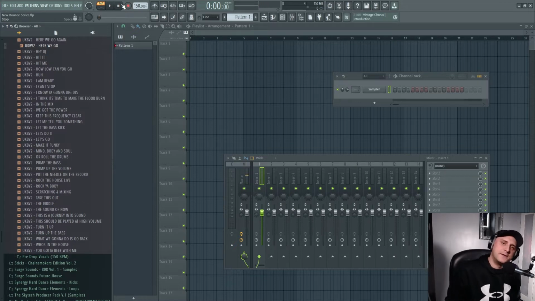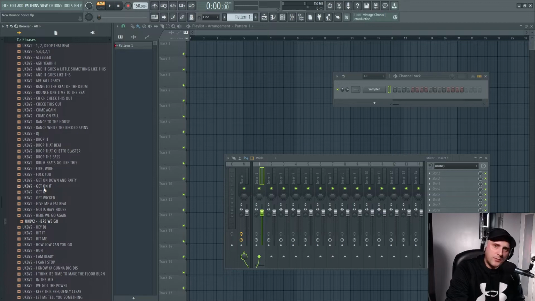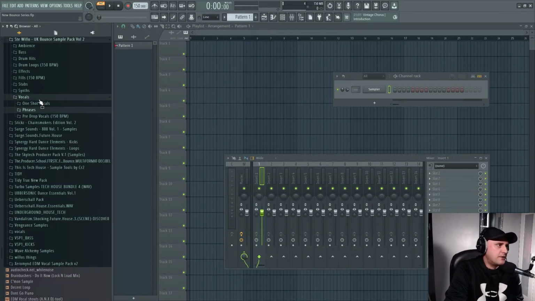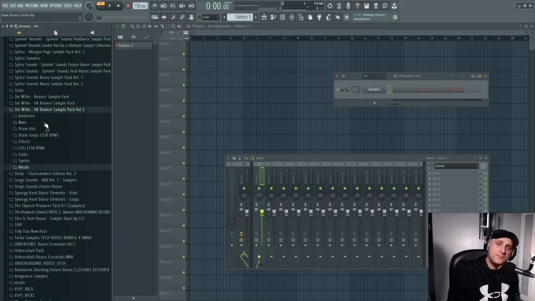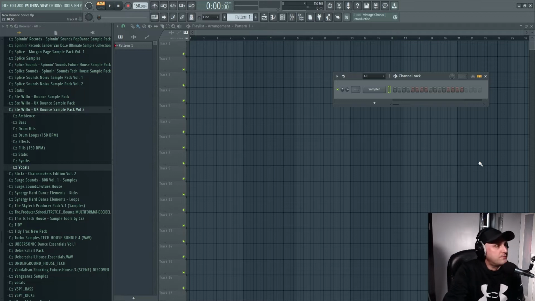Now, I haven't done 150 BPM for these because you can chop them up and all that yourself anyway. But yeah, so that's basically the pack anyway. What we're going to be working with on this series. Like I said before, I do advise you to get this pack in because it is going to help you sound exactly like what I'm going to do. So without further ado, let's get started on it.